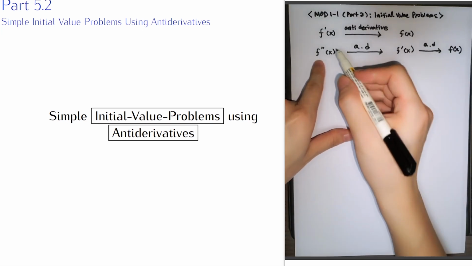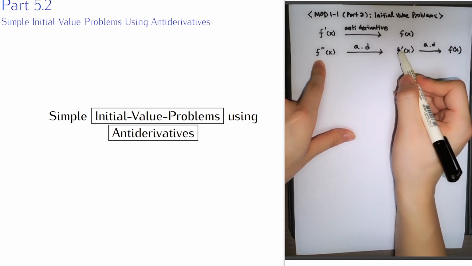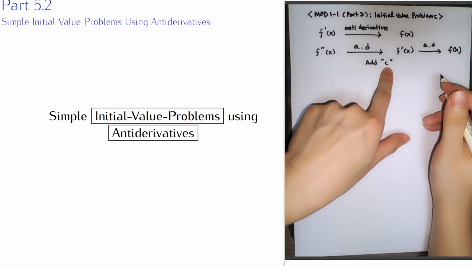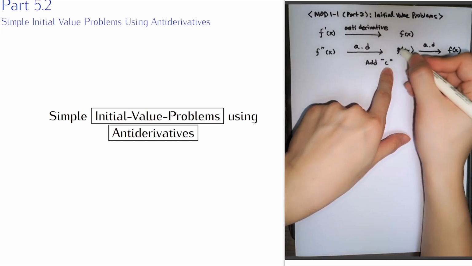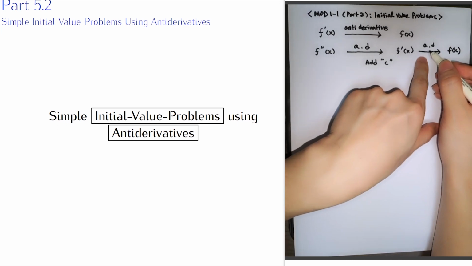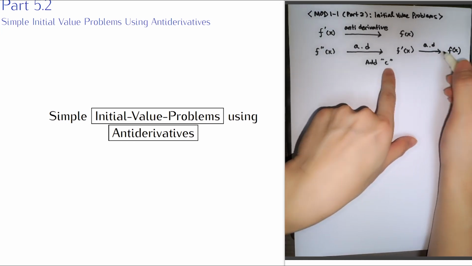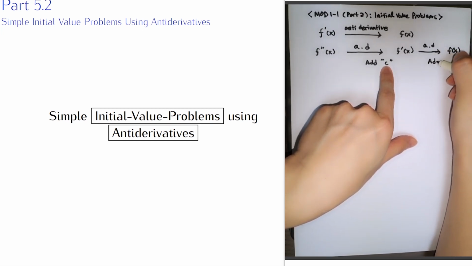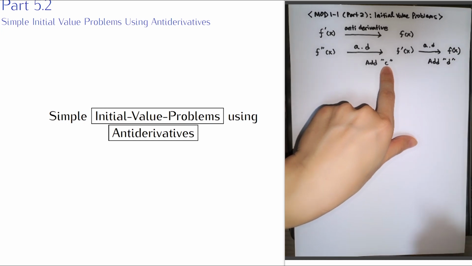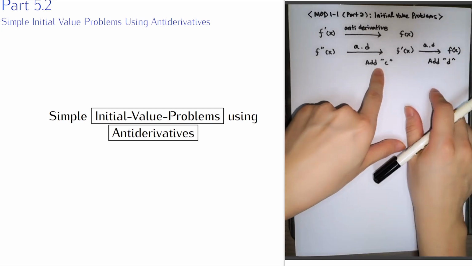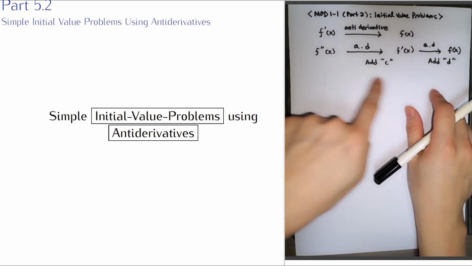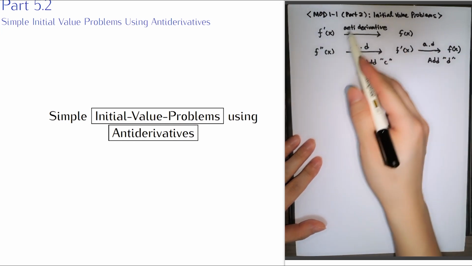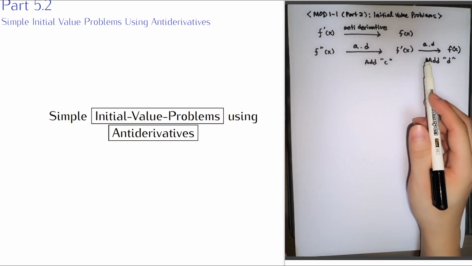But please remember, each time you take the antiderivative, you have to add what? You have to add c, but because you used the c earlier here, if you take the antiderivative here, you cannot use the same variable c. Instead of adding c here, you have to add a new variable, say d or something. Do you understand? So our goal is to understand this warm-up problem first and then solve initial value problems. If you understood everything so far, then you're ready to tackle the next example.